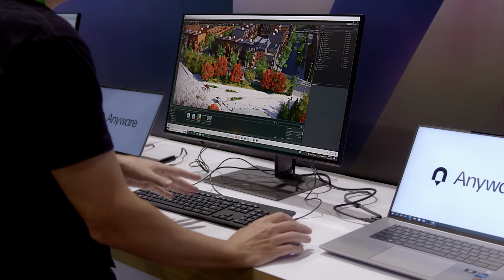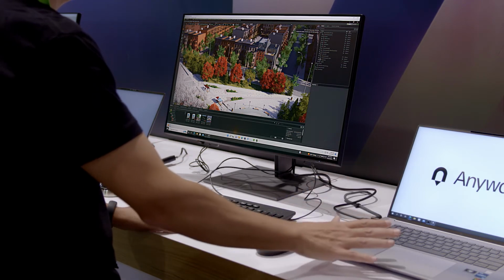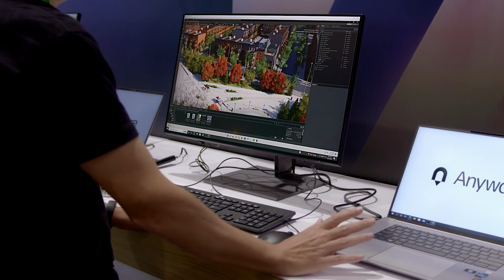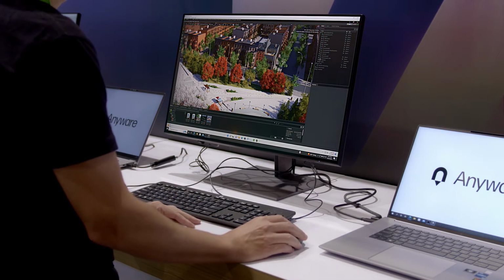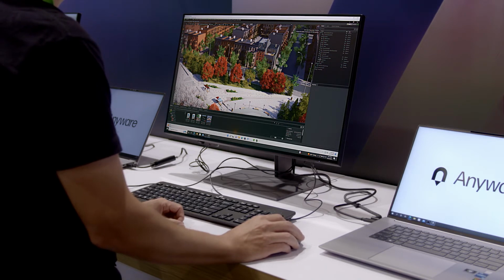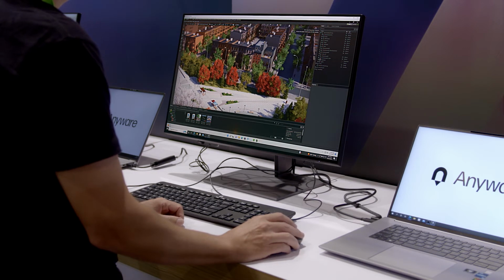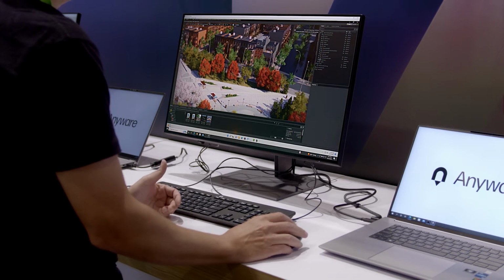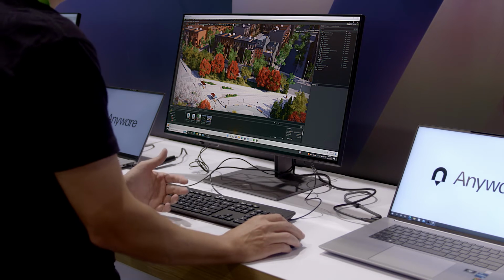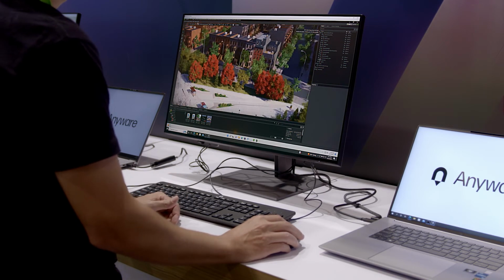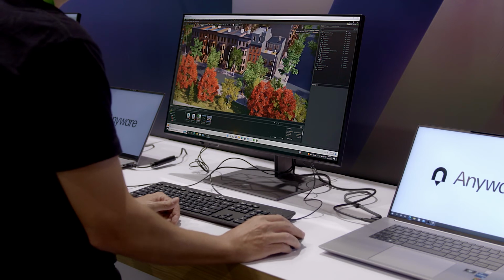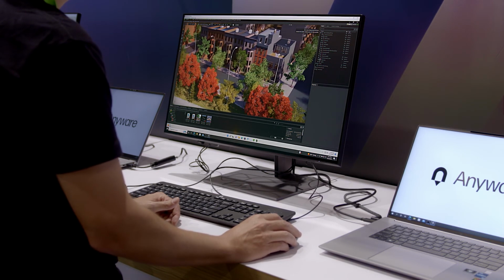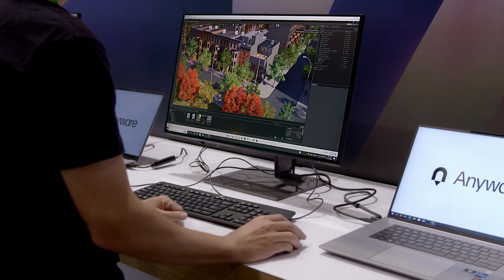I don't like to carry around a large desktop, as I don't think most people would. So I have this nice light little laptop that I use, and I'm connected to a remote desktop running a much more powerful graphics card. And I just connect in and I work on it just like it was my native laptop, except what Anyware allows me to do is have low latency, GPU accelerated connection back into the high-end workstation, which then allows me to move through a model like this. And it makes it easy to model and navigate, and work on a project like this.